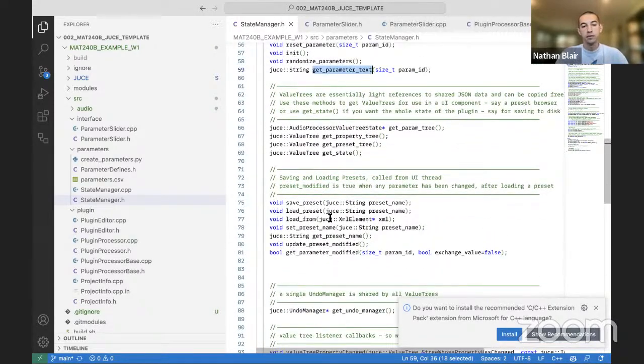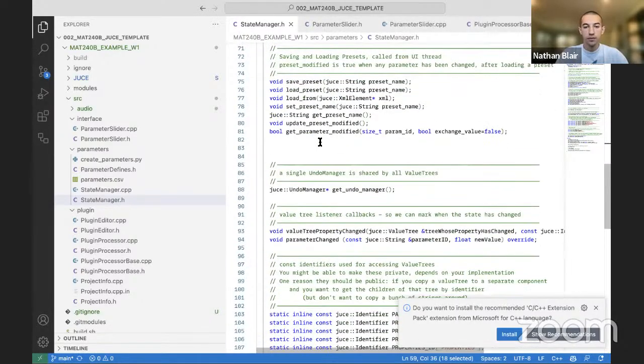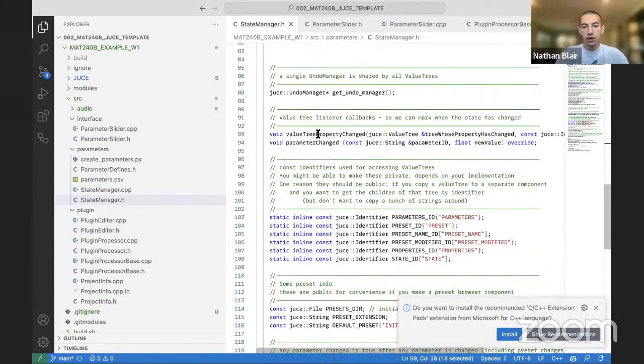And I have some functions to manage presets, some functions to manage the value trees that are storing the state of the plugin, as well as some listener callbacks. Basically, I'm not doing anything in these callbacks besides marking that some change in the state has happened. And that's kind of a micro optimization so that we're not doing anything unless something has changed.